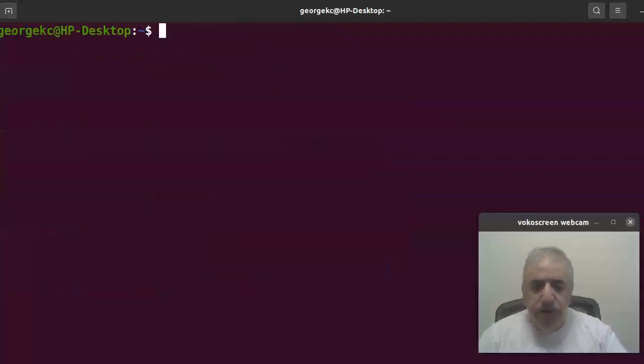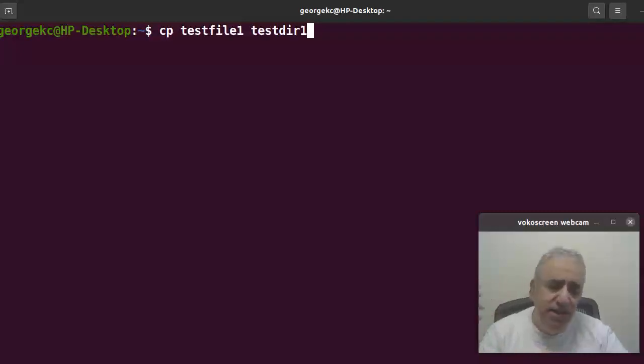Now the first command is the copy command, which is the cp. What the cp does, it copies a file or a directory and moves it to a certain destination where you specify that destination. So let's say I want to move test file 1 to test directory 1, the ones I just created now. The way I do it is cp space test file 1 space test dir1. So basically what I'm doing is copying test file 1 and moving it at the same time to test dir1, because I'm specifying a destination. So the system will copy it and at the same time will move it.